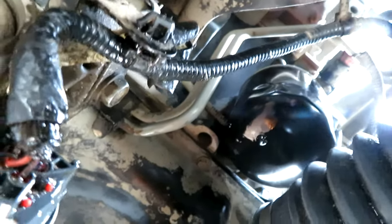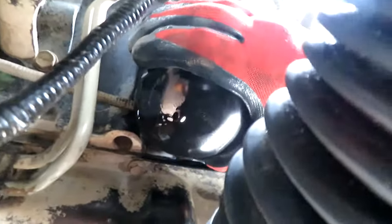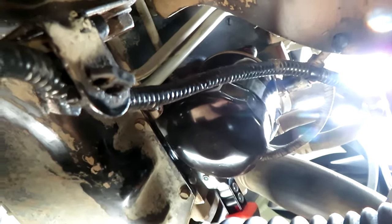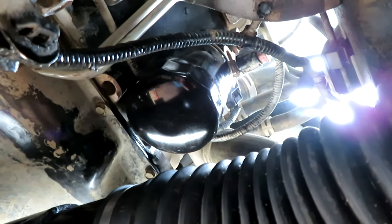Problem not solved — I still get a bit of a drip there. I'm going to get right underneath it and grab both hands on the filter and turn it another quarter turn. It seems pretty tight but I couldn't get enough leverage with my hands, so I've got an oil filter wrench on it. Hard to do with one hand, but I got another half turn on it. Let's try it again.